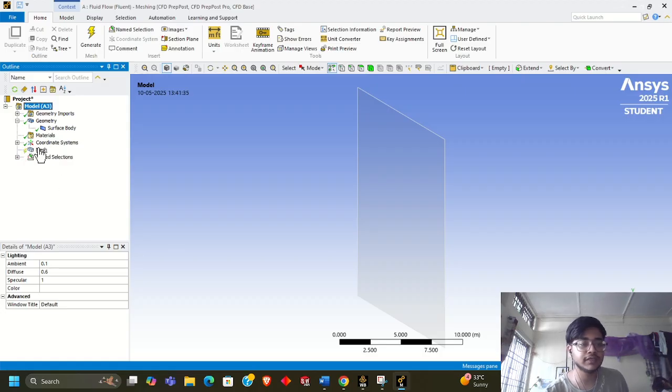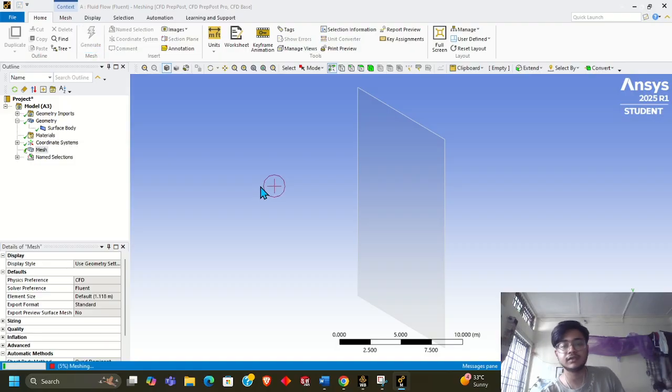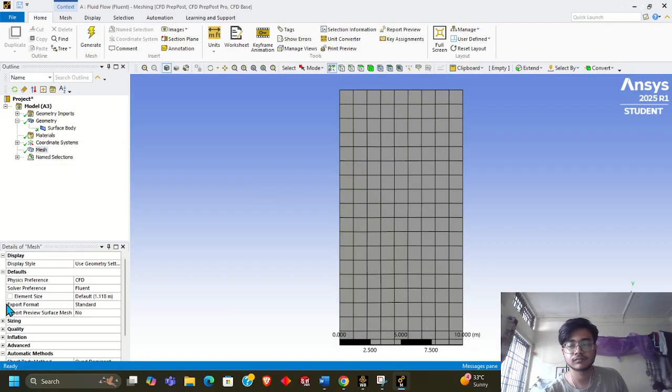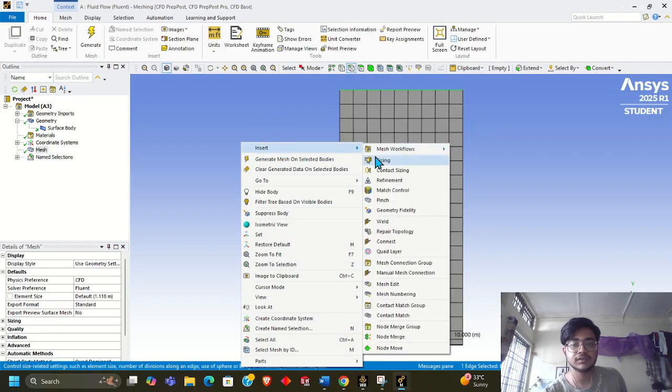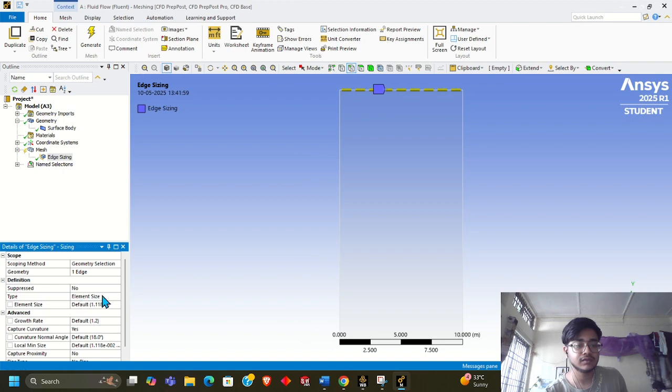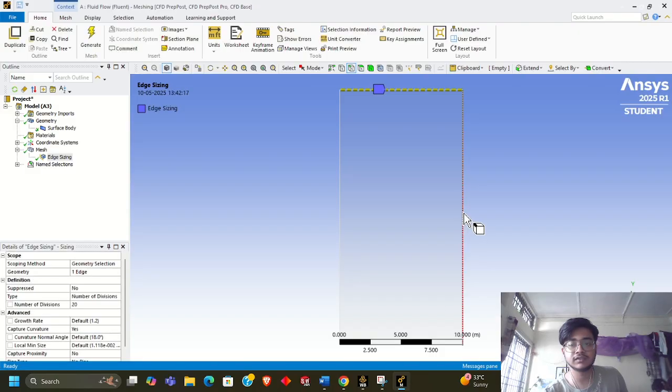Here are all the named places and generate a mesh. I'm going to change the sizing of the mesh element, inserting the sizing, changing the type from element size to number of divisions, and giving the number of divisions as 20 for this side. Generate, and then selecting the other edge and doing the same thing.